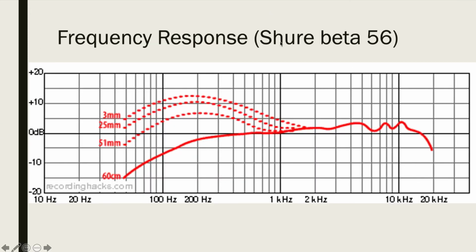This Shure Beta 56, having a naturally not that great low-end pickup response, means that it's actually really useful in a kick drum, because we can get the microphone really inside that drum, out of the way, so no one's going to trip on it or anything like that. And with it being inside the drum, it's a lot harder for it to pick up the sound of cymbals, snare drums, toms, room mics, guitar amps that are in the room, whatever else it may be, hi-hats, because they're all blocked out by this big kick drum.